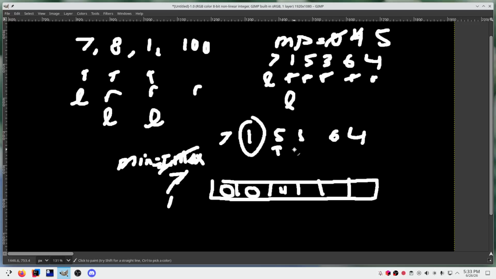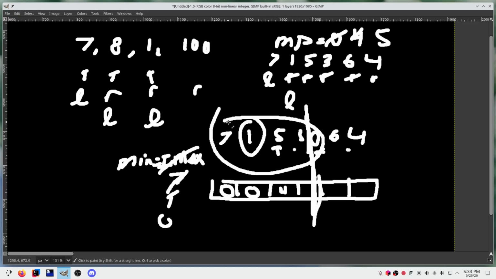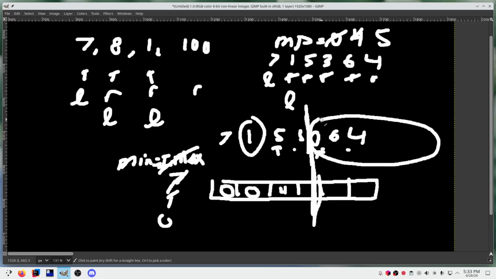So the minimum stays here as we traverse, right? Now let's say 0 was here. Now we have a new minimum. This gets updated as the new minimum, right? But every day before the 0, which is represented in, let's say, the ith index of our DP array, we know that everything we calculate in our dynamic programming up to here is correct to find the maximum profit for this interval, right? But now since we found a new minimum, there could be a potential max profit in this interval. So it could be dynamic programming in that sense, I believe.